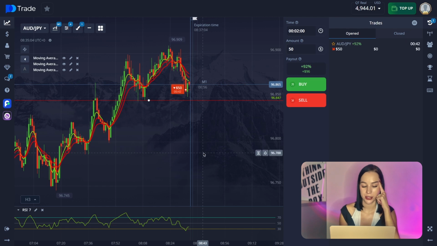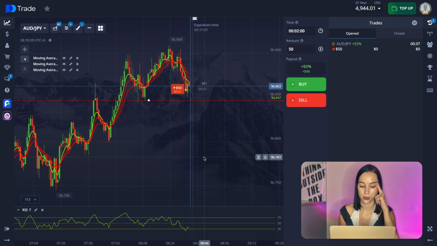And we open here a trade in the downward direction because in 2 minutes it could achieve the support level and not reverse. But here the previous candle was a green one, so that's what made it not that good. But now we're in plus. It's good, it's reversed again.